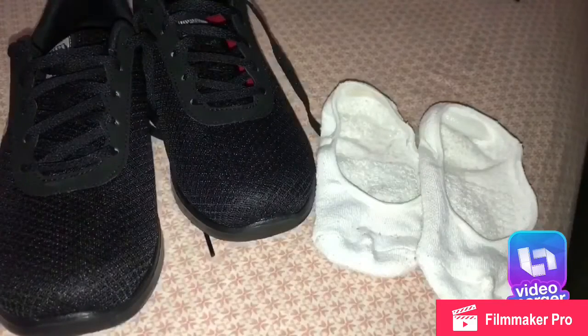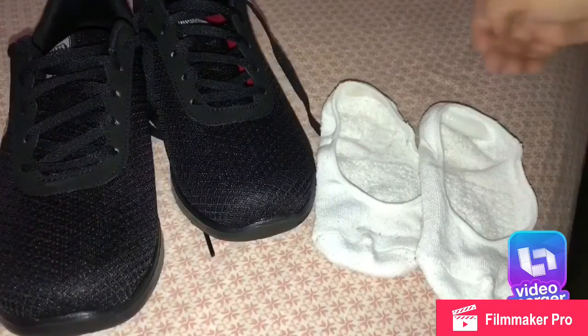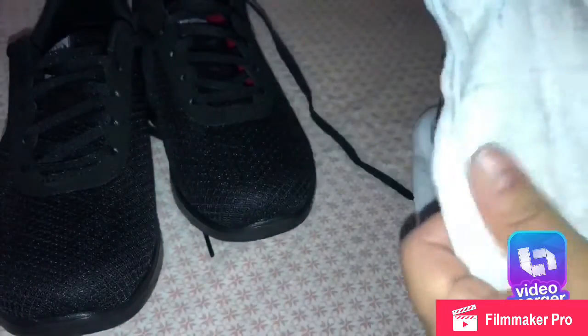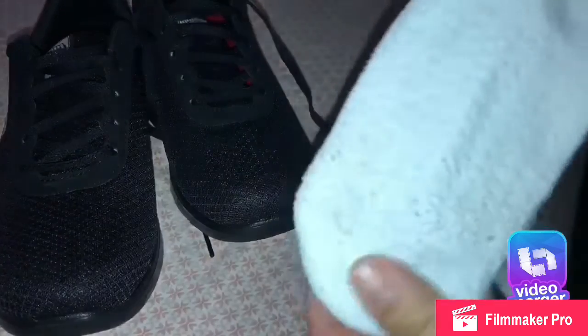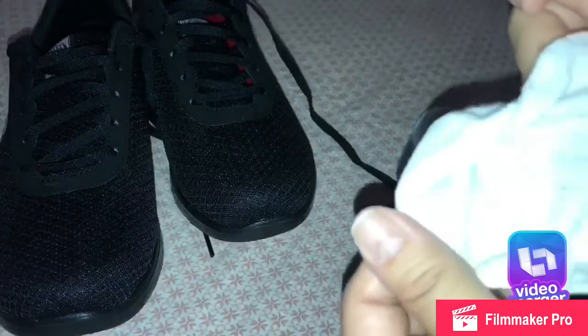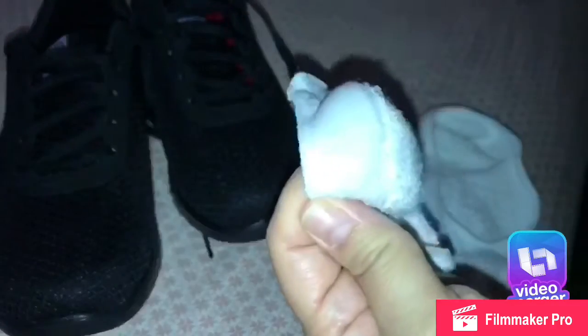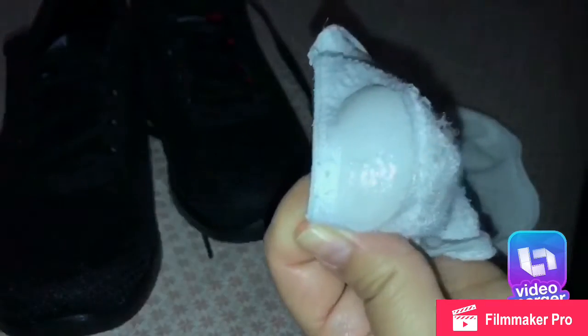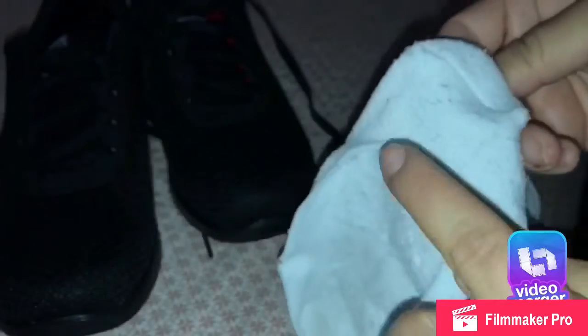And I like wearing these socks with my shoes. I don't like to show my socks. And I want to show you, I got these from Target as well. They have some silicone on the inside to keep them from slipping off, because some of them do that. But this one has some silicone or jelly type of thing. And it's tied around your foot.